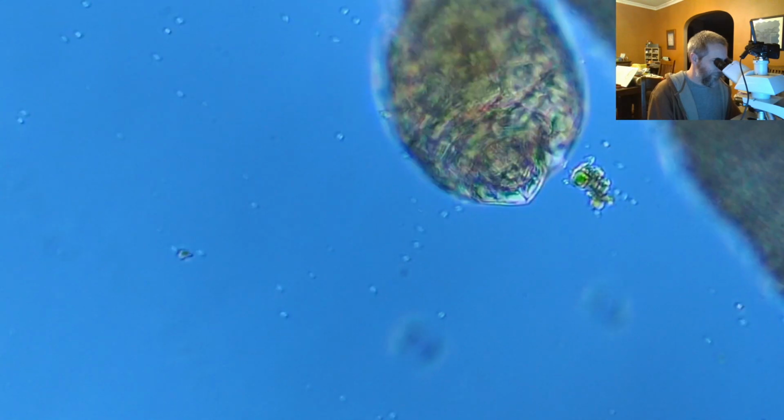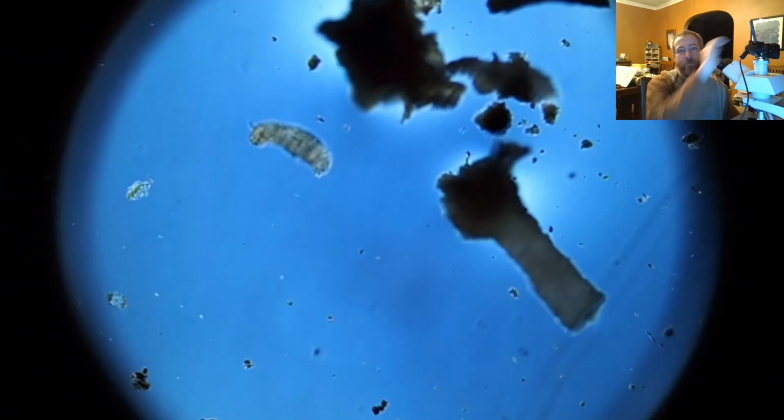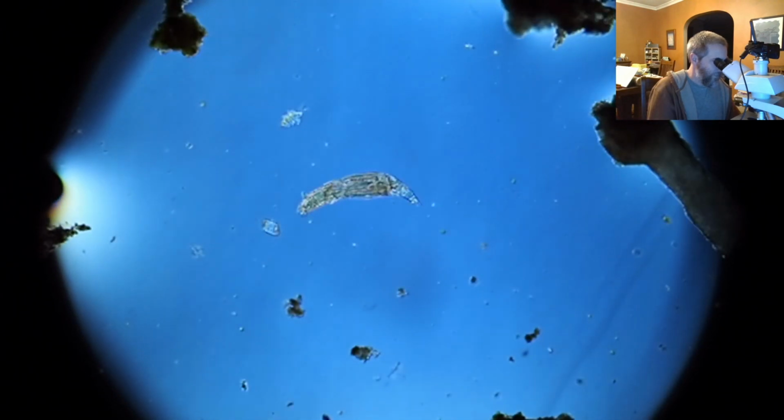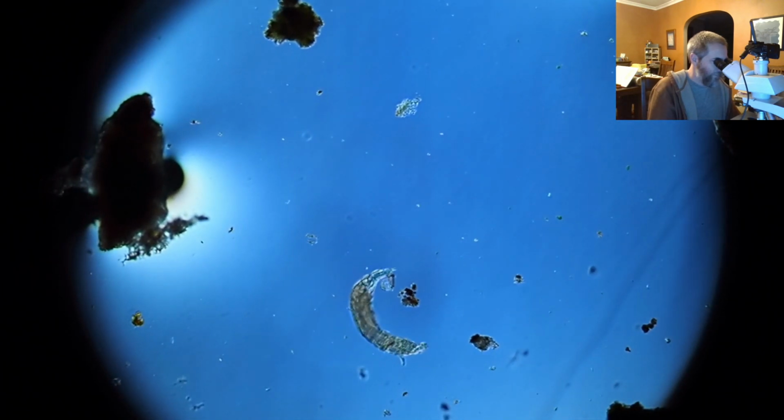Are rotifers and tardigrades friends? Do they play together or do they avoid each other? In what I've seen, they mostly just kind of... Oh, so you can really see the claw right there. Oops, I missed an opportunity to showcase that little claw. You see how it has two little parts that stick out? Oops, I've lost it because of the size, but you can kind of see the claws on the back end of it that it's using to pull itself around. It is grabbing on with its mouth and then yanking itself forward. On that one little back foot, it's got basically two little claws and maybe a third one that it uses to pinch with. But I don't know if they're friends. They don't seem to bother each other much, and I've never seen either one attack the other, so I don't think that they're enemies.